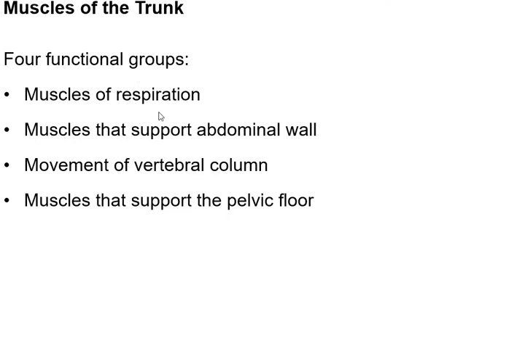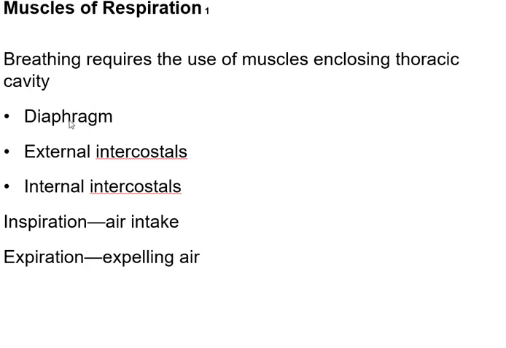The muscles in the trunk of your body, or what they call your core, would be your muscles of respiration, muscles that support the abdominal wall, so your belly doesn't hang down, the moving of your vertebral column, and muscles that support your pelvic floor. So ladies are very much in touch with their pelvic floor, especially if they have been pregnant, because you learn to do Kegels, you learn to strengthen that. You should definitely know what the diaphragm is because your lungs ride up and down on it, and the external and internal intercostals. So we saw a picture of those, where you have the muscles that connect the ribs.